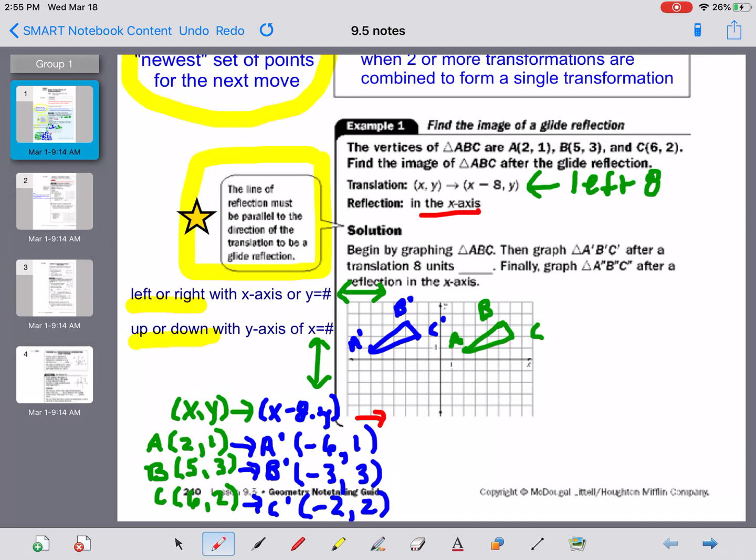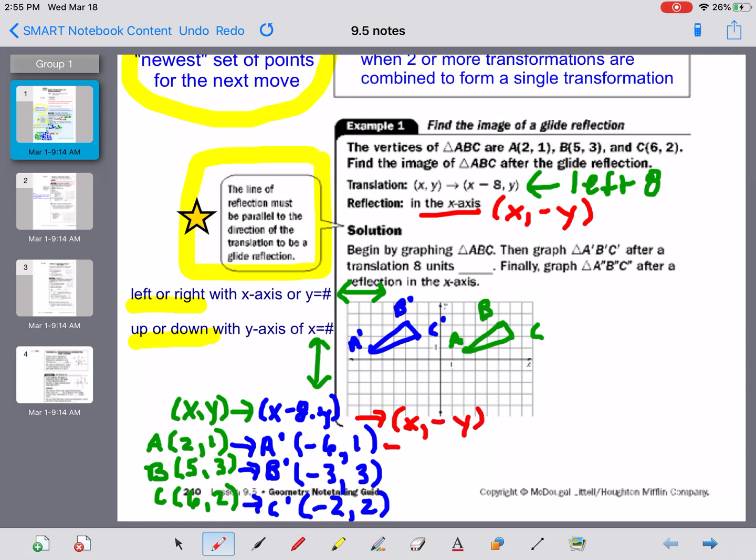By the way, in the x-axis, on the x-axis, across the x-axis, it all means the same thing, so you can use that same note off your gold sheet. And across the x-axis, it tells us to keep the x the same and change the y to its opposite, or negative what it already is. So I'm going to put that note to myself down here as I go to change all my ordered pairs.